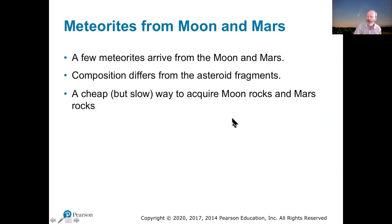So we have a few meteorites from the Moon and Mars. The Moon, obviously, when you look at it, it has lots of pockmarks, lots of craters. Something that hits it can kick debris up. It might actually float away from the Moon's primary gravity and get caught by the Earth's gravity and land on the Earth. That may have happened on Mars as well. We've got perhaps half a dozen Mars rocks that have landed on Earth from either an impact hitting Mars and throwing up debris, or maybe one of those major volcanoes that we talked about before, throwing stuff up and floating through the atmosphere, or floating through space to reach our atmosphere, then getting caught here and landing on the surface.